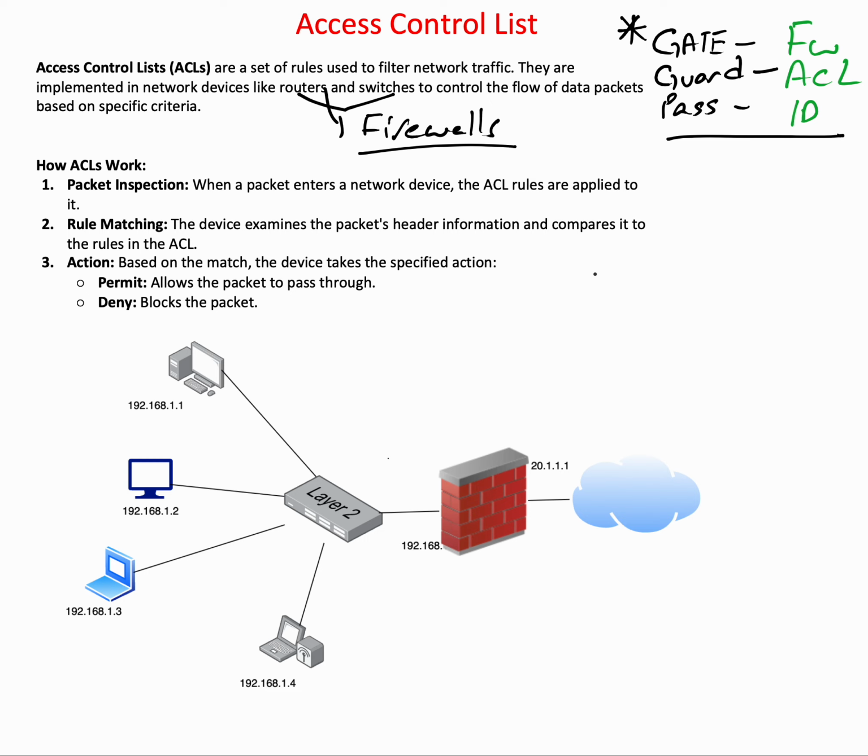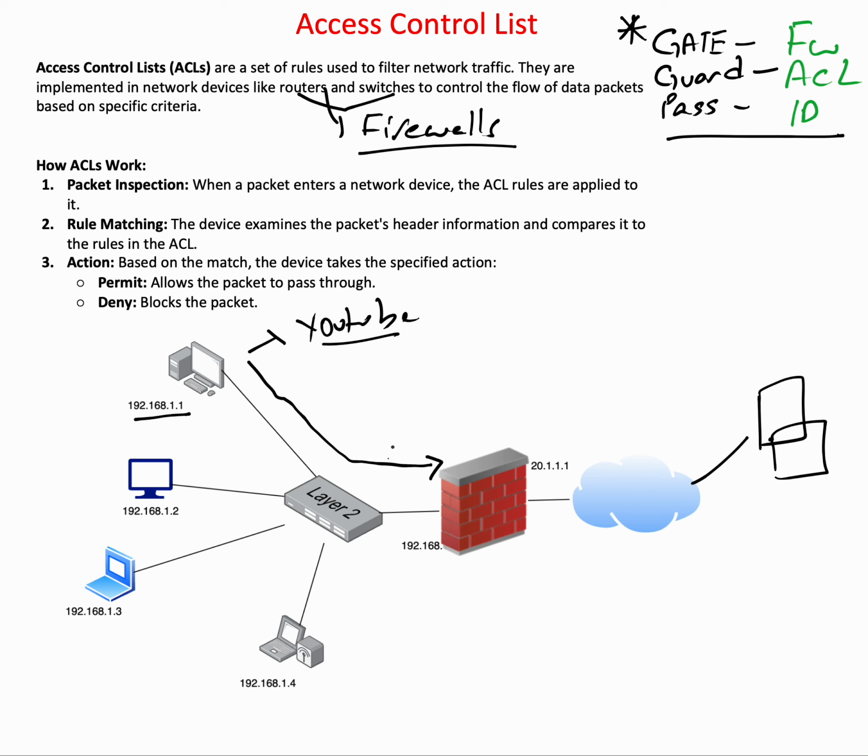So for a simple example, first we'll go to the gate criteria, just like we discussed, gate and guard. Now let's come back to the network part. Imagine you're sitting at this computer, trying to access YouTube, and you shoot a packet in order to make a TCP connection with the server sitting in the backend right here. You go to your default gateway, and this is a firewall, which is your default gateway.